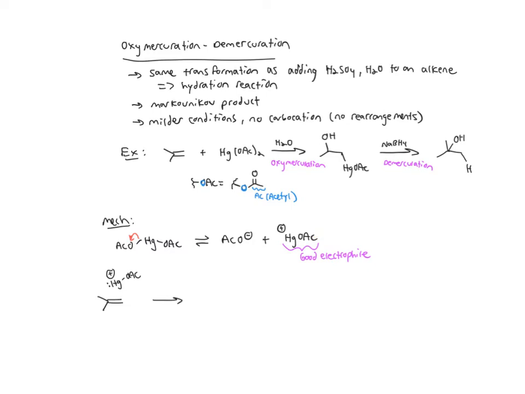And what's going to happen is going to look similar to how we were doing the other reactions with the carbocations, where the double bond is going to come and attack. But with these atoms, we're going to see in this section, they're large enough that they're going to be able to attack back. So we're going to be using the lone pairs on that mercury to attack back. This is going to make a three-membered ring that looks like this.